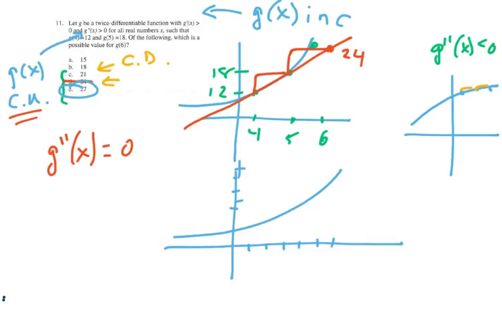If I had no concavity and it was a linear function, I would have chosen 24, but the fact that we are concave up leads us to needing a faster growing function, my slope to increase at a faster rate. That leads us to answer 27.